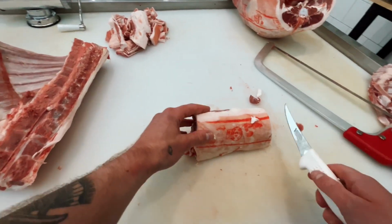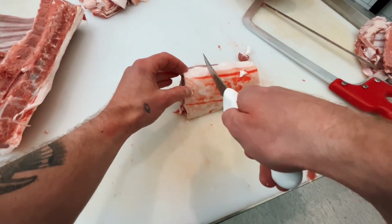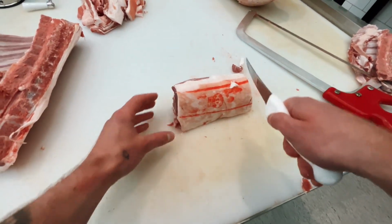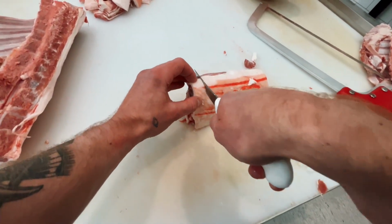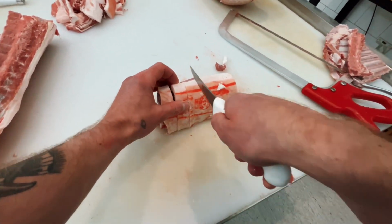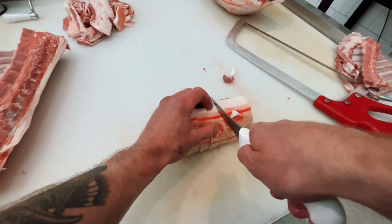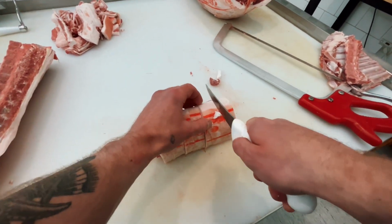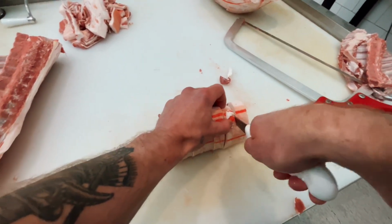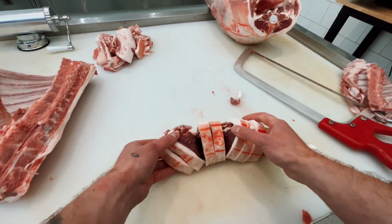Alright, so now I'm going to mark out my loin chops. You should get about 6 to 8 off a loin. So I'm just marking them out with my knife here, just to count how many I'm going to get. And I'm just going to put my knife down and through. Obviously you're not going to cut through the bone, but this will make it easier to handsaw or hit with your cleaver. You can see there I've got a nice amount of chops there, and we're going to start hacking at it with the handsaw and cleaver.